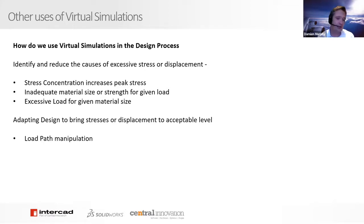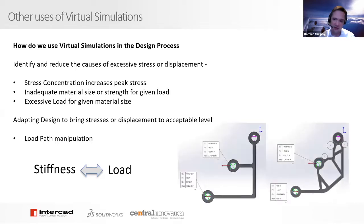And we want to manipulate our load path. So if I have redundant load paths, the load will go down those redundancies, and they go down there based upon the stiffness of those structures. So the load that a member will take is proportional to its stiffness. So by changing the stiffness of my structure, I change the path of my load and where the structure is loaded. So manually, I have a bracket on the left that has a load on the top and 2 constraints, and I can see some reaction forces. And I can change my load path to adjust how the load comes out at each of those constraints. The object on the right was using topology optimization to do it, but it could have been done in a manual fashion too.